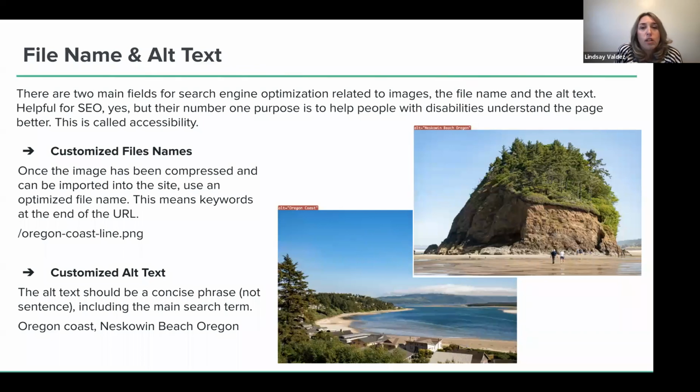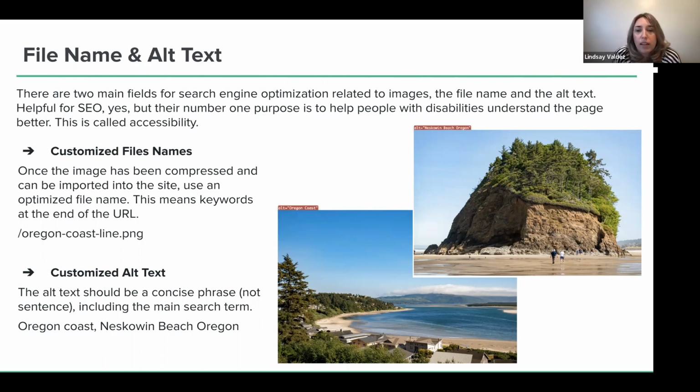People tend to overthink it, and it's very simple: keep it concise. I saw some this week that were a full sentence with a period, and that's not the purpose of alt text. It should be just a concise phrase. Include the main search term, and be in that middle ground of long tail and short tail.